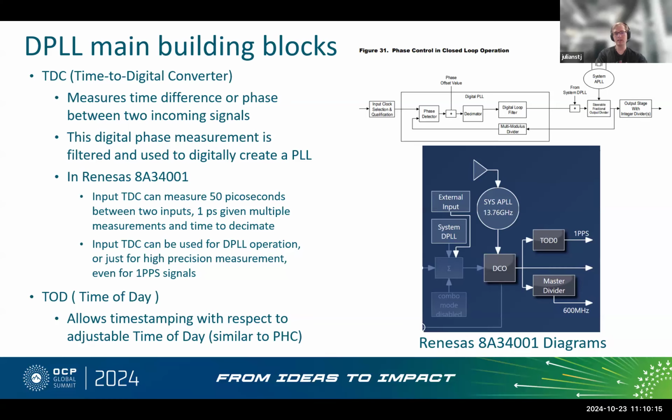And another key feature is that they have a time of day feature. This is similar to an Ethernet PHC, where you have a counter that represents seconds, nanoseconds, and sub-nanoseconds. This feature is used later for some other things, but it also allows you to do timestamping with respect to that PHC. So similar to some Ethernet NICs that have an external SMA input for PPS input, where you can get a timestamp of the external event with respect to the clock on the NIC, the DPLLs have the same capability.